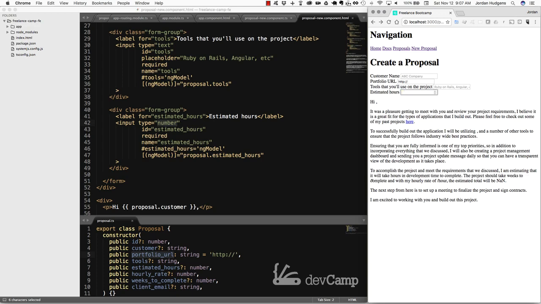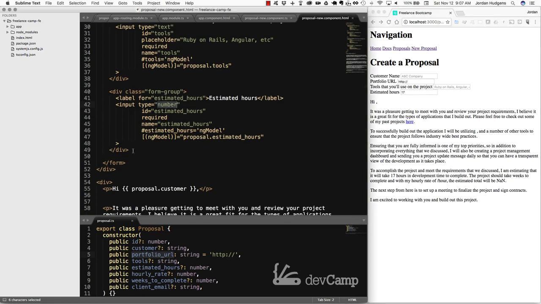It says, I'm estimating that it will take, and then we have this blank spot here. If I start typing, look at that. We're able to increment the value of the estimated hours just by clicking right here. And this may or may not be something that you would use in a browser. However, on smartphones and tablets, this can be very handy. So make sure you're always updating your type.